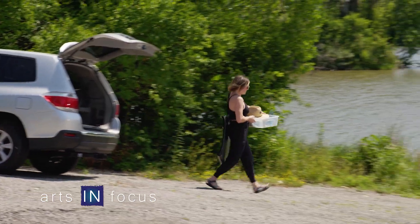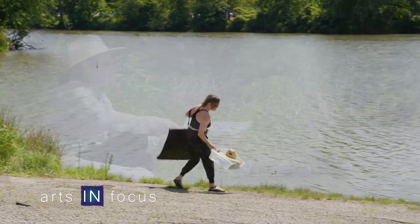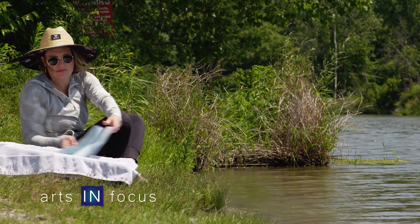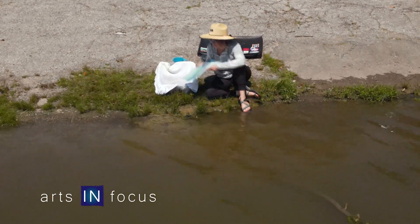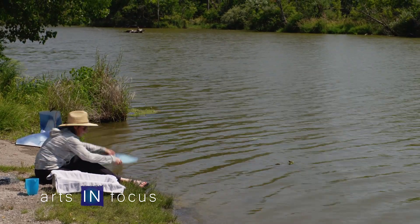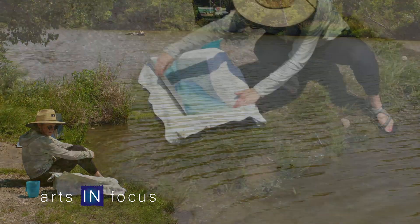I have teenage children, and to see them lose everything that meant so much to them was really a difficult time. That's when my work really shifted and I started going to the water as much as I could. I would plan my day around it so that after school I'd have everything packed in the car and I would go. At that point I was pandemic-teaching on a cart — it was scary and hard. So it's really been a healing process, helping me deal with the grieving that my children and all of us were going through during the pandemic, and healing parts of myself too.